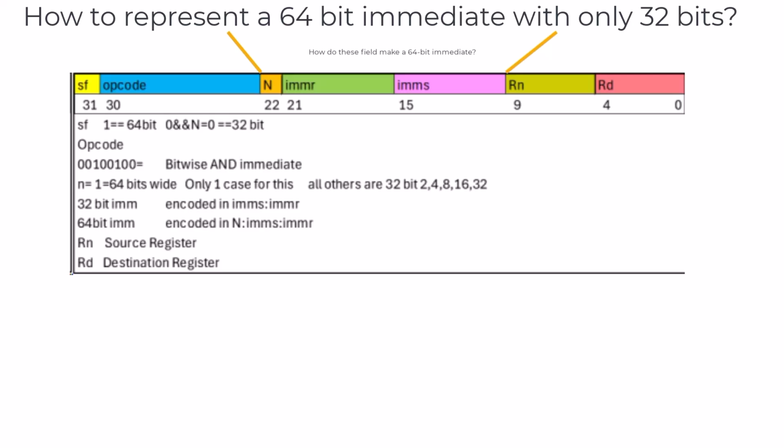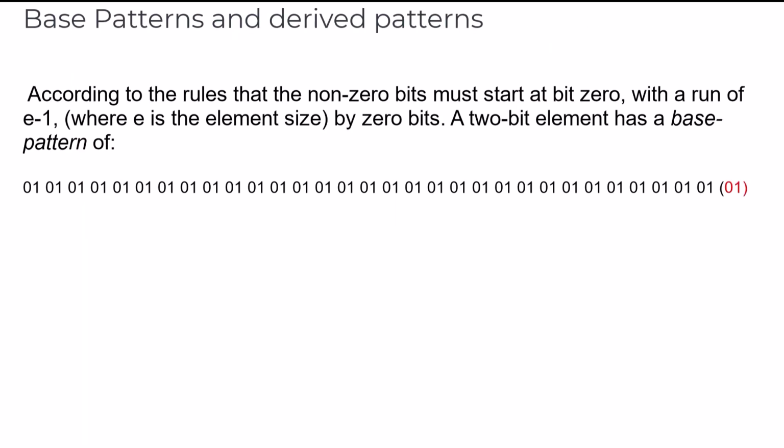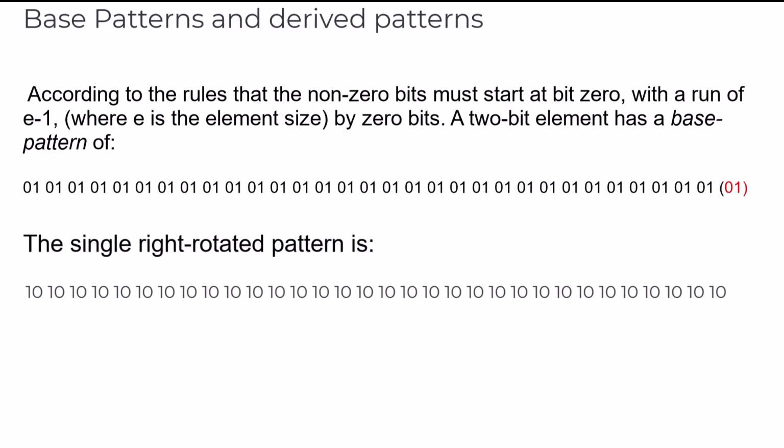If you've got an element size of 64 bits, then really you only have one base pattern of 01, 01, 01, etc. But if we shifted the pattern over to the right, a rotation would change our pattern order to be 1, 0, 1, 0, 1, 0, etc. There are now 2 patterns, but only one base pattern, as the second is a derivative of it. This rotation is shown in the graphic.